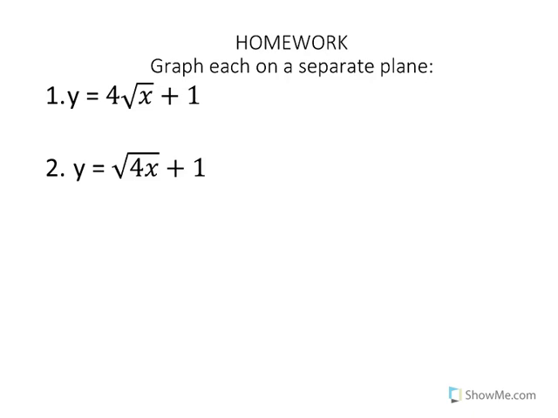2 different graphs, and again, if you don't have graph paper, everyone should have their graph notebook. You can print out a piece. 2 different graphs. So on the first graph, you're going to have the first equation, 4 radical x plus 1. So your x values should be perfect squares. And the second one is y equals radical 4x and then plus 1 outside. So your x values should be the ones that give you a perfect square inside. Things like 0, things like 1, things like 1/2, things like 4. All right, so that should hopefully be nice and easy.